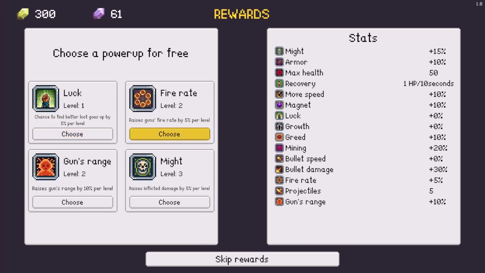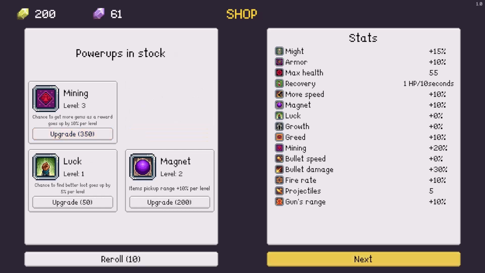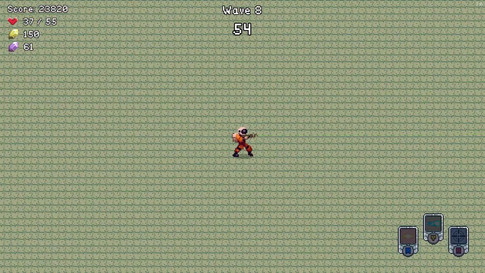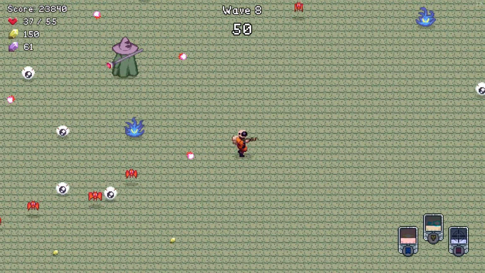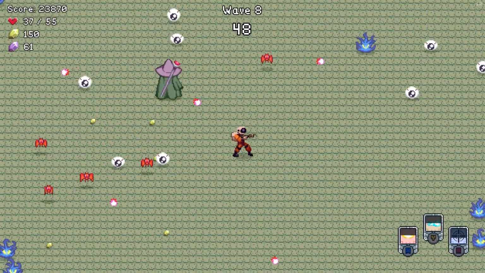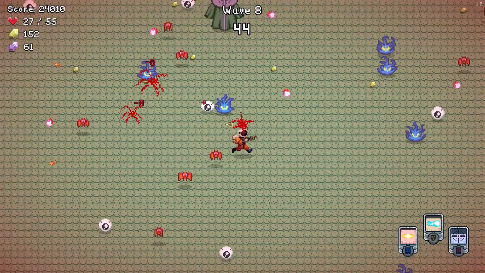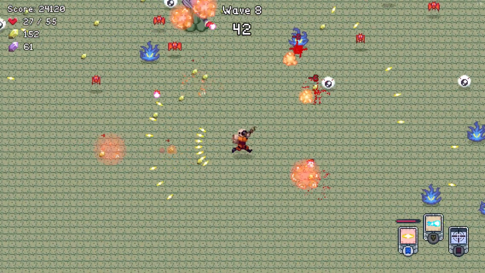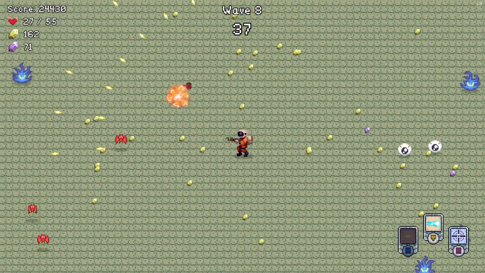So we can get more fire rate or the might. I'm gonna get the fire rate, because I haven't noticed that when I get the might, my bullet damage actually goes up. So that's why I think it affects your turrets and your abilities. Because right now I'm doing 8 damage per shot, and I think you start, I'm at 11. Wow. I think you start at 4 damage.